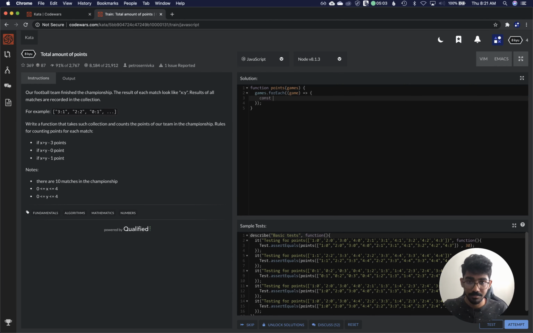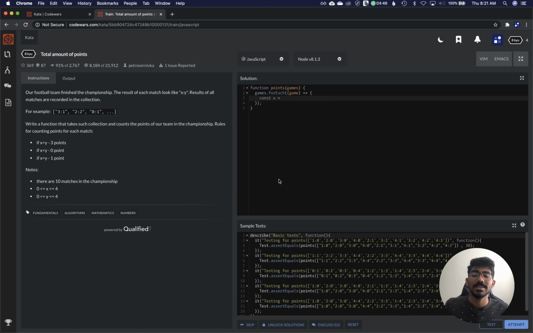Let's get the x and y from the string. As x and y values are always a single digit, we can expect that the first character in the string is x and the third character in the string is y.